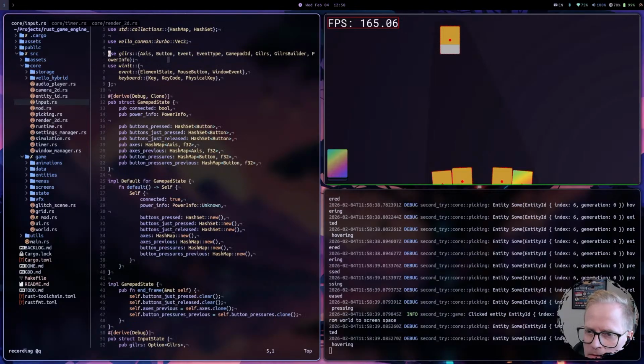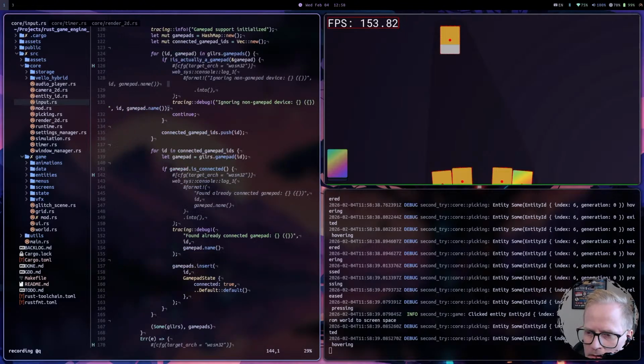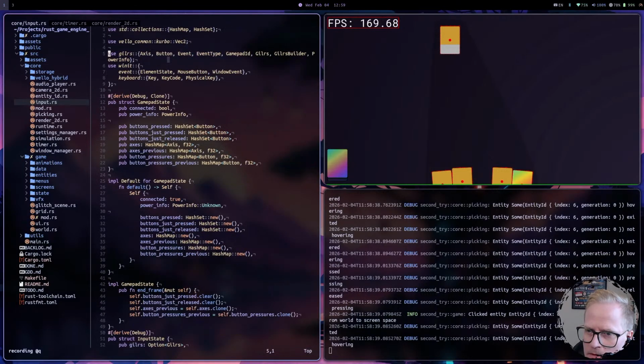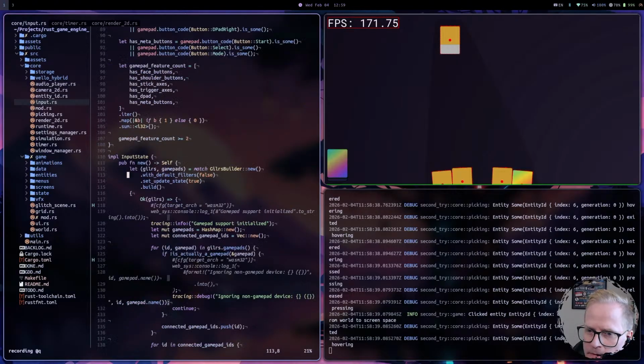Yeah, input also heavily inspired from Bevy's input handling. So I used GilRs for gamepad, Winit for everything else. It's working.